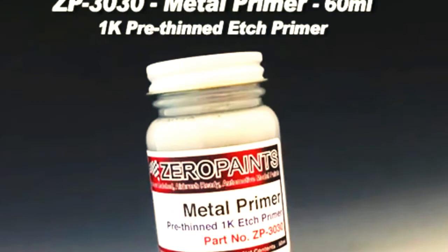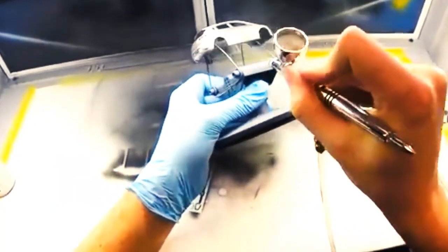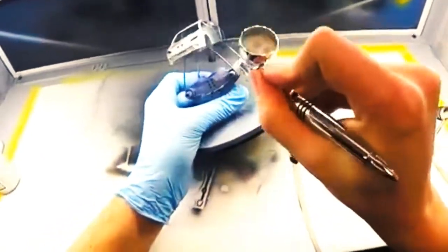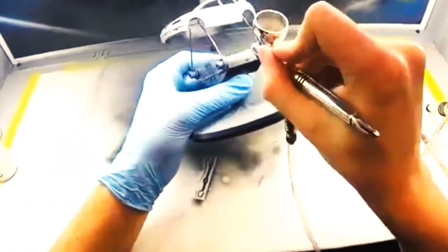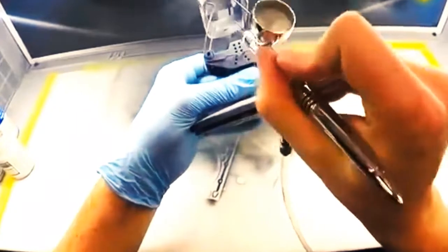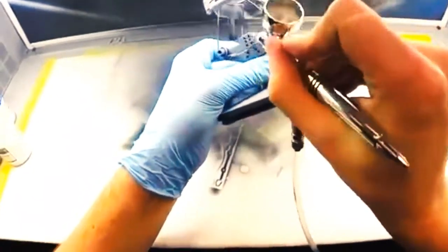Normally I would use my trusty old microfiller gray primer, but that is for plastic. Since this body isn't plastic, I of course didn't really want to use a plastic specific primer, as that most definitely will not stick to this metal. So instead I took out some 1K etch primer. This is pretty much the same deal as with the plastic primer, only this is of course intended for metal.